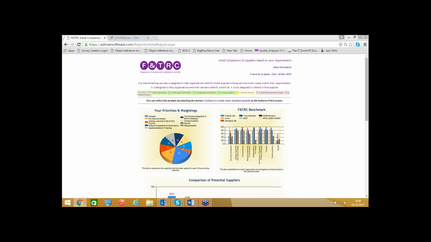One more question has come through: could you please remind me of the providers whose data have decided not to be published? Those three providers are Scottish Widows, Zurich and Fidelity.